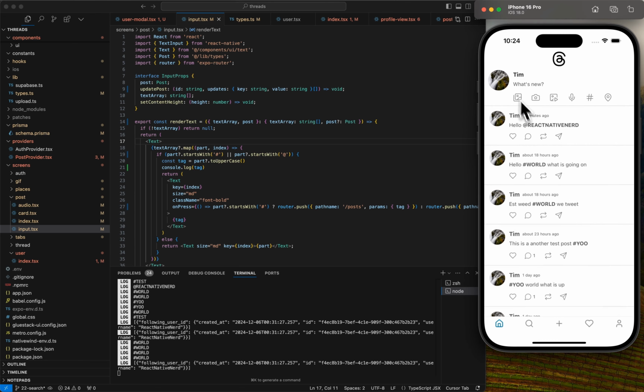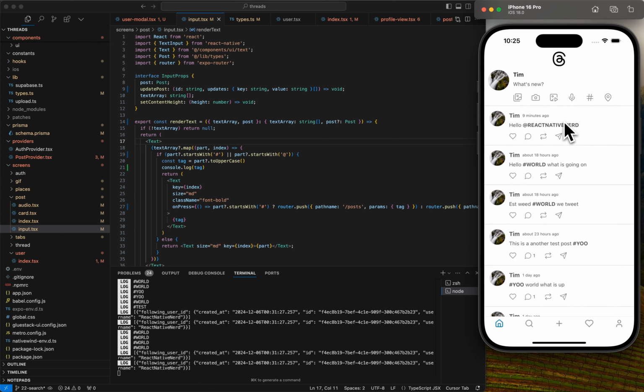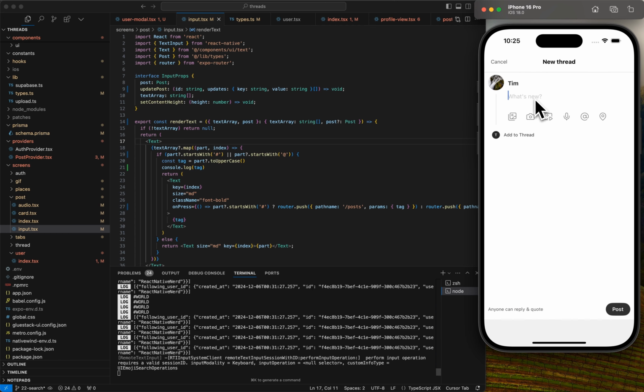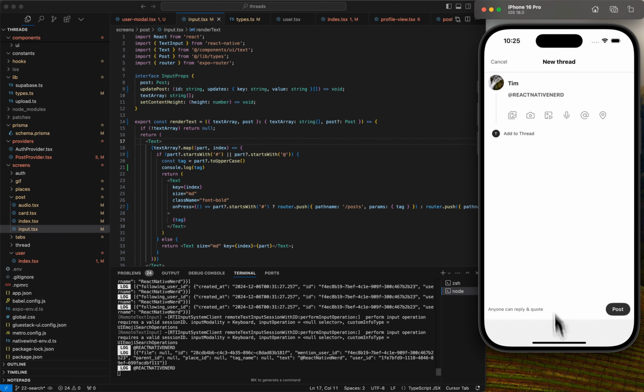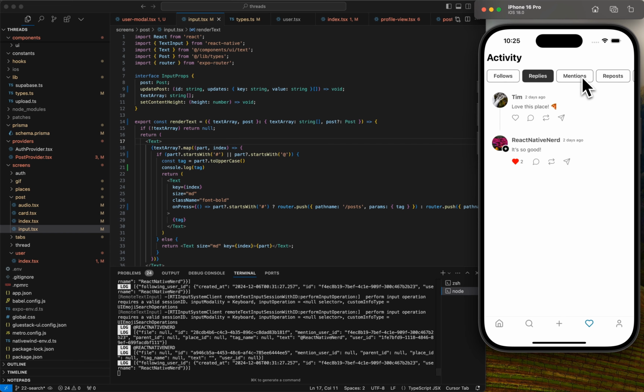So now I got this hashtag world goes to the post. This goes to the actual user. And now we could create posts with a user. So now the only bug was like now turning this into a different type of view. But I'm going to look into that. It's definitely a bug with maybe GlueStack, honestly, because it's showing everything behind the modal view, which was not always the case. But we got all of this information.